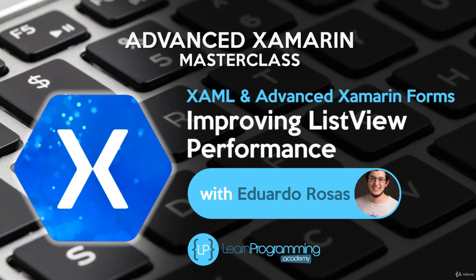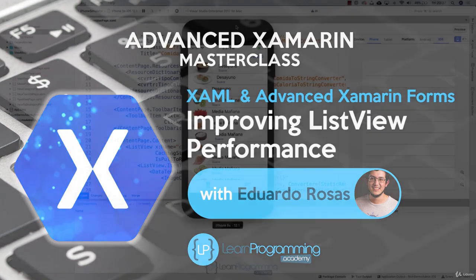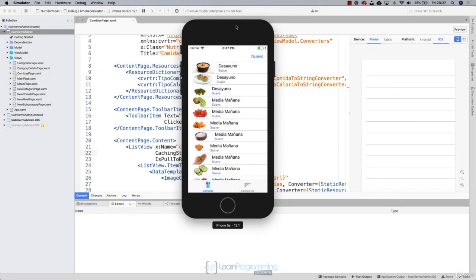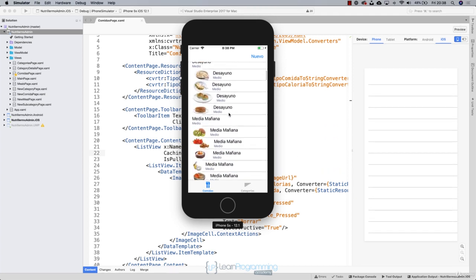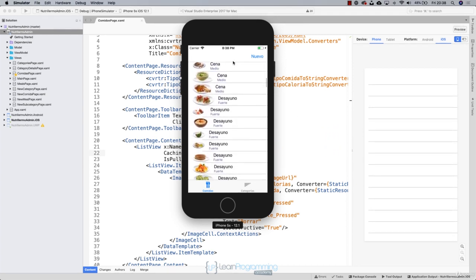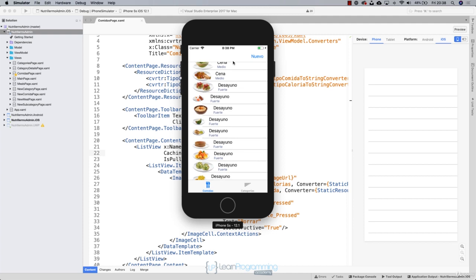The performance of your application should always be one of your main concerns when developing any application that is going to run on many different kinds of devices. And while applications on modern phones can consume more and more resources without being laggy, it is still something important that you should keep in mind. And there is actually one very simple thing that you could do to improve your application's performance, at least when it comes to list views, very easily.